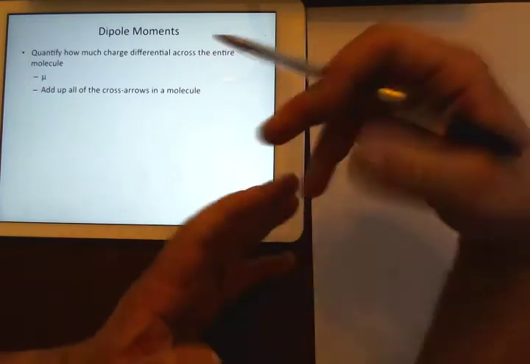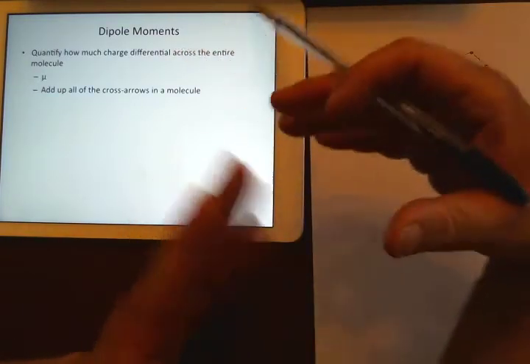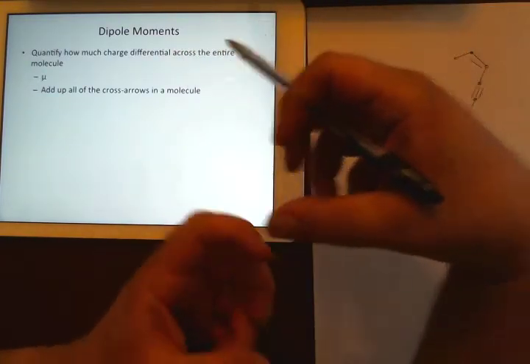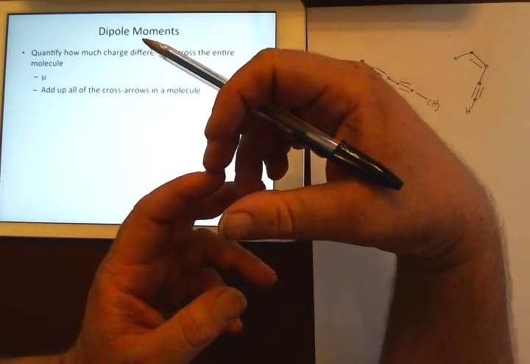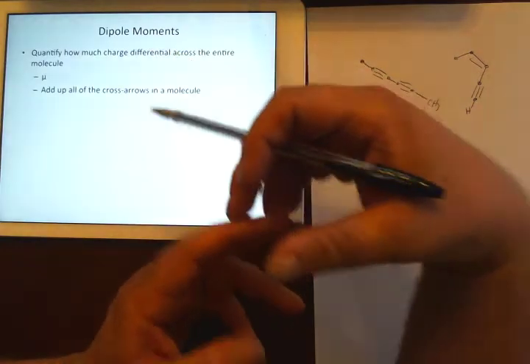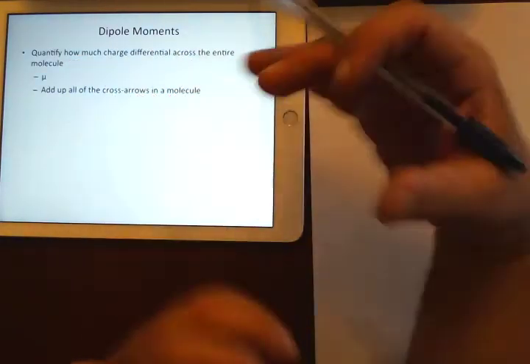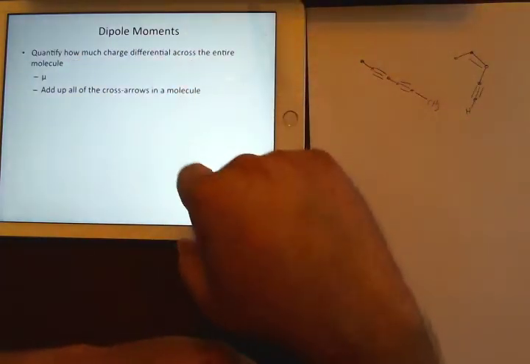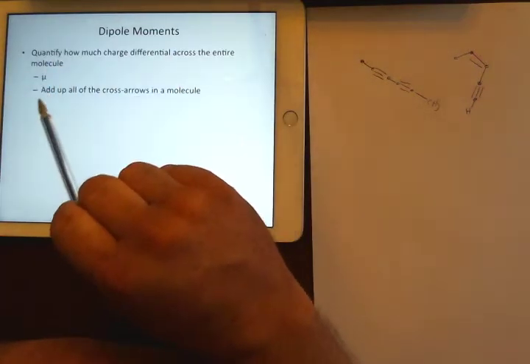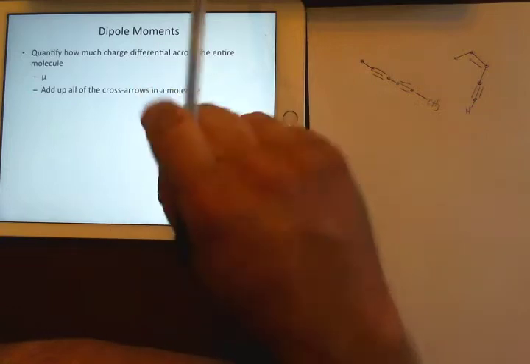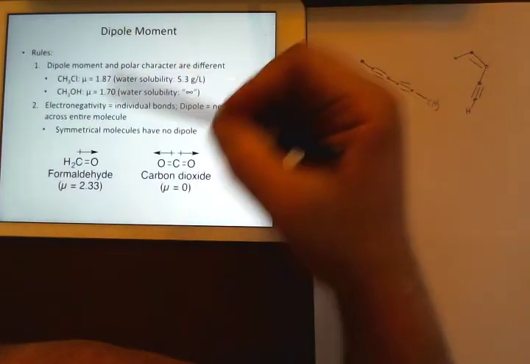And so if you have these polar covalent bonds, if you add them up, what can happen is one side of the molecule may have more electrons than the other, and so it gets what's called a dipole moment. You can sometimes see this as a little micro sign, stuff like that. But really, what you're doing is you're averaging out all those little arrows.